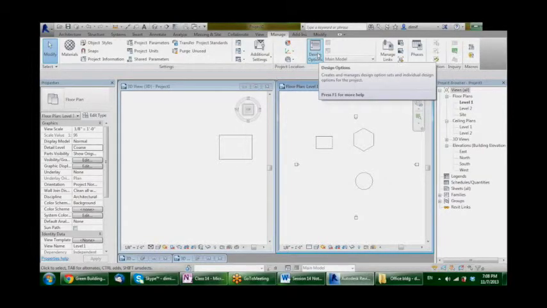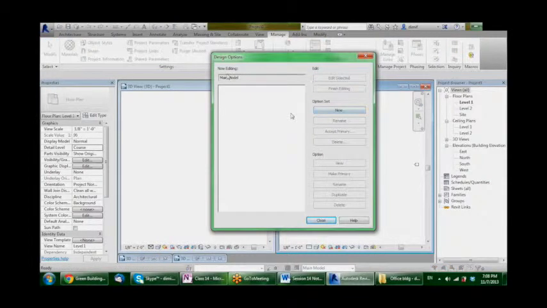If you press Design Options, this is the window that pops up. Let's create an option set. That's the first step to start with design options. When you create an option set, it shows up on the left list. If you select it, you can rename or delete it, and call it however you want.